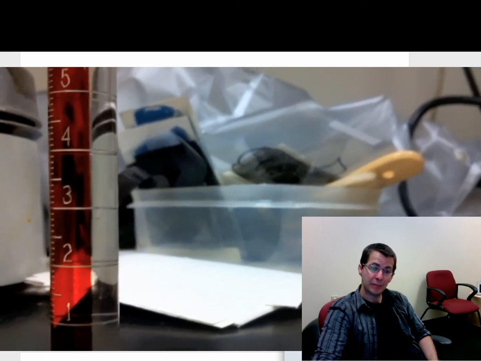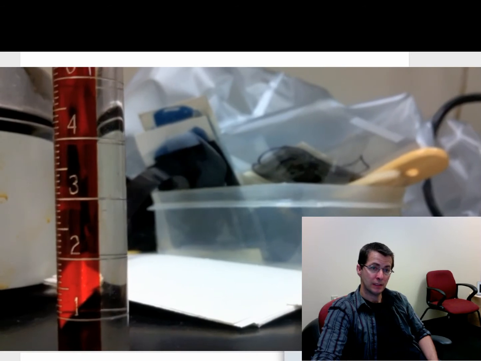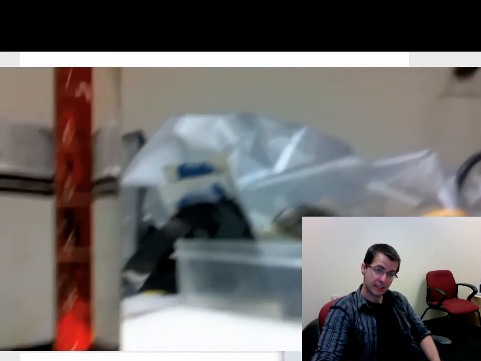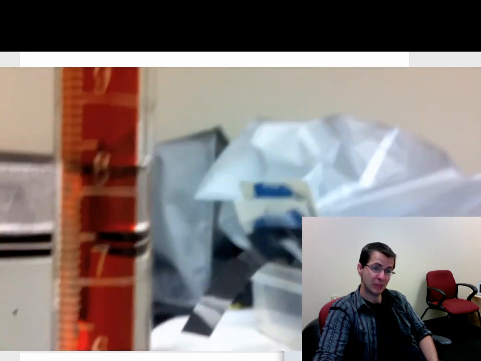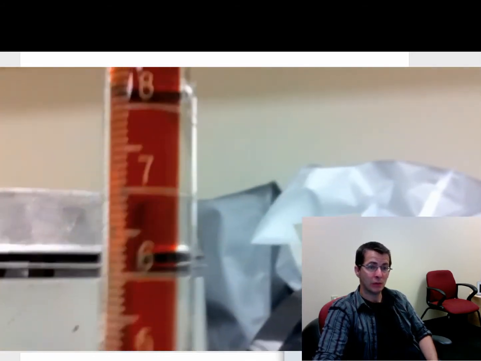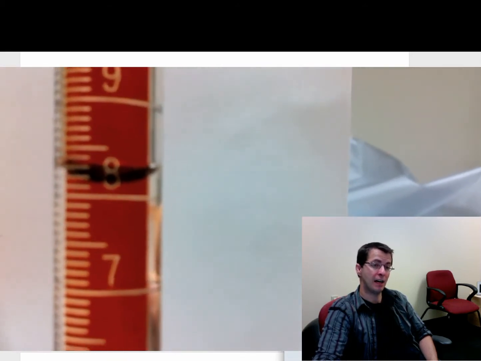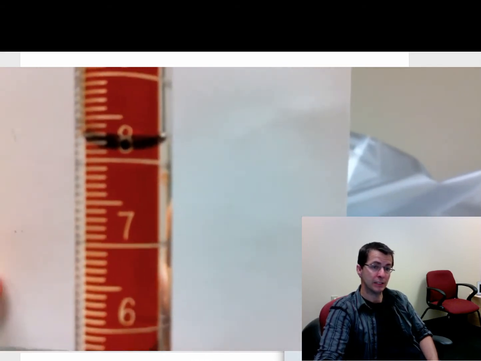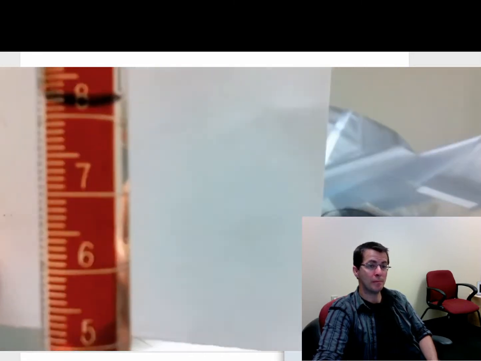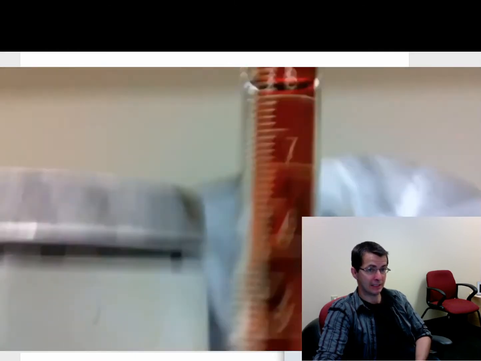Now, if we take that same burette, if we take that same water and we dump it into a much more precise measuring device, one that has a much finer gradation, we see that yes, we're not bad. We are above. Our measurement says that the water had a volume of greater than 8 but less than 9 milliliters. And if we look at the finer scale, we see that it's 8.1 for sure, maybe even 8.15. Again, the estimated digit depends on the scale that we're able to use.